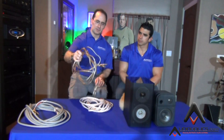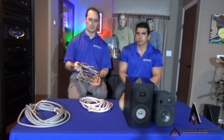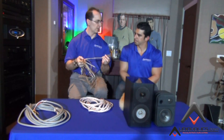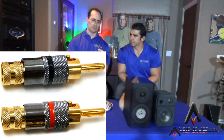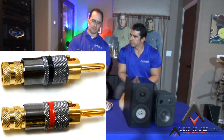We've got this basic 16 gauge here. I don't recommend using 16 gauge for long runs — if it's under 10 feet and you're in a pinch, use it, it's fine. You can buy any kind of 16 gauge cable at Home Depot or wherever. The real important thing is to get good terminations on it. Here we have these compression banana plugs — I got these from Blue Jeans Cable. You tighten down the little screws, and when you stick it into your speaker and screw it in, it expands and makes a really good locking connection on your binding post.